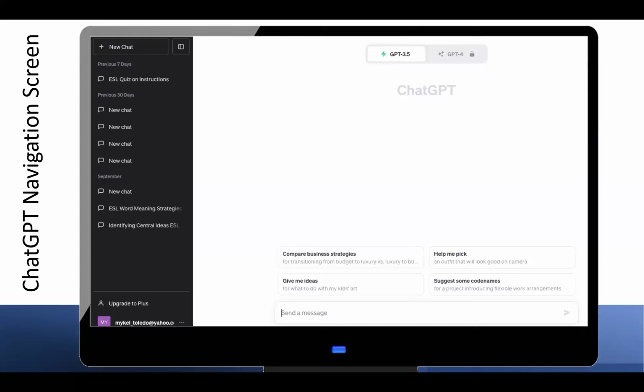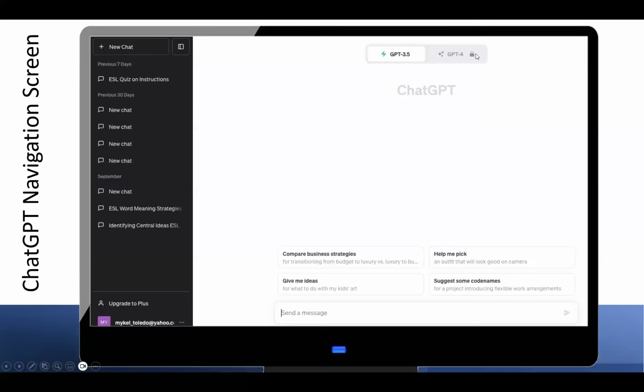I think there has been a new update that brought it up to April 2022 information. So there's more information being loaded into ChatGPT as we speak. If you are on the free version, just keep in mind that the timestamp for the information loaded into ChatGPT will only be as good as up to April of 2022.